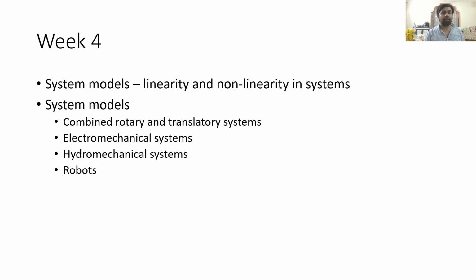Then the content for week 4 was dealing with the concept of linearity and non-linearity in systems, and then the system models for different types of systems like combined rotary and translatory systems, electromechanical and hydromechanical systems, and for robots where we have the combination of all the above mentioned systems.